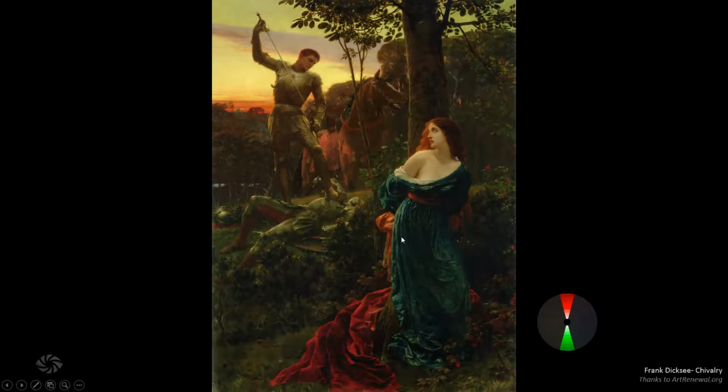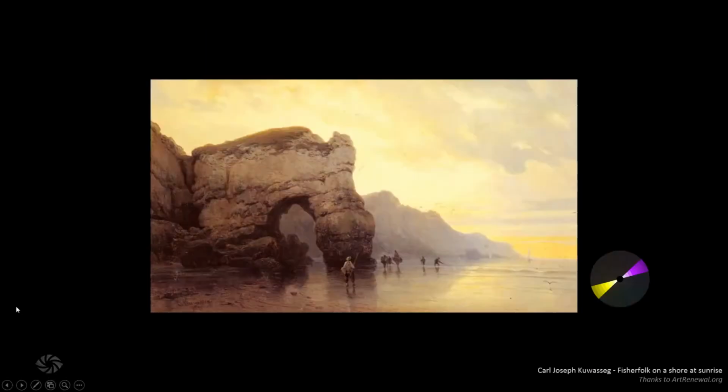Here we go. Very similar to the movie Brave, I think. You could see a lot of green. She's wearing a nice green dress there, a lot of green along the grass there. And then, of course, this red shawl, her red hair, and the sunset and everything else there, creating a really nice scheme. Here, this one is a lot harder to notice since it looks almost monochromatic. A lot of yellow throughout everything. But if you look way in the background there, you can see some violet color. So yeah, that is a complementary color scheme.